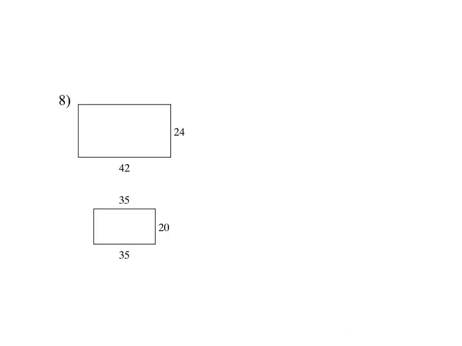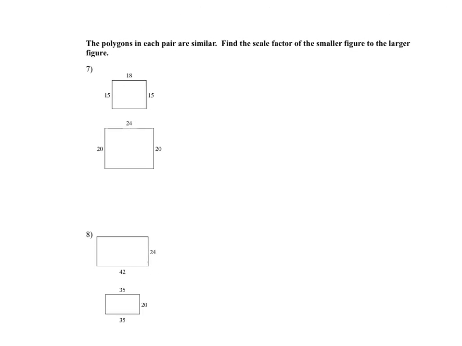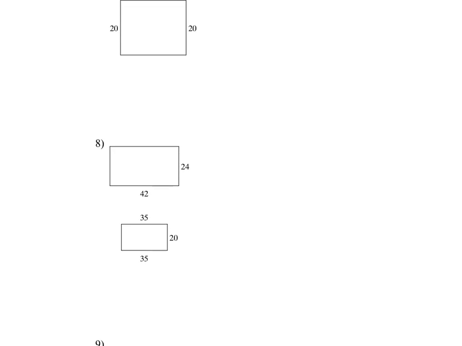All right, so number 8, it's saying in the directions to find the scale factor of the smaller figure to the larger figure. And the reason I'm doing number 8 is because they gave you the larger one first. So in this one, you have to do things in order. Those of you who got a few things wrong on your homework this weekend, it was because it would say, what is the ratio in this classroom of girls to boys? And you put boys to girls. You put them in the wrong order, okay? So you've got to pay attention to order.